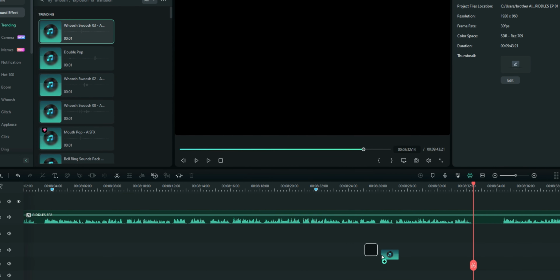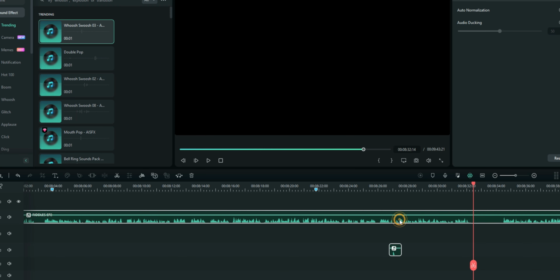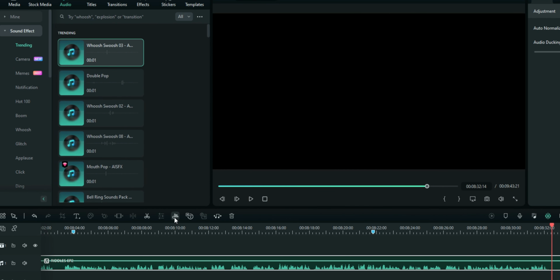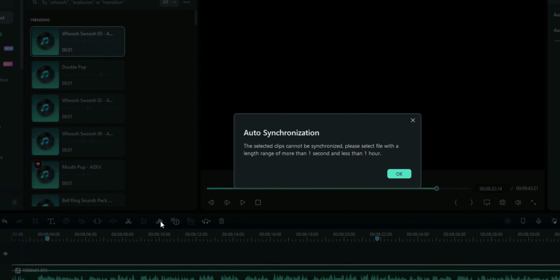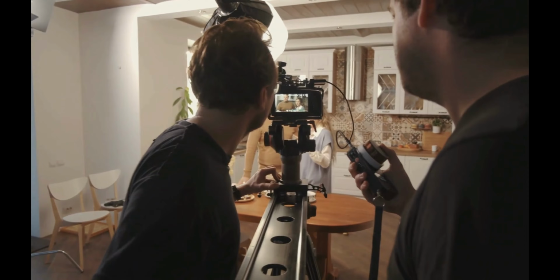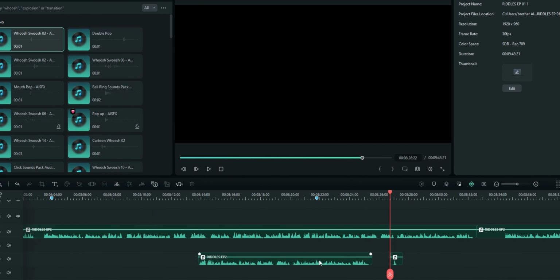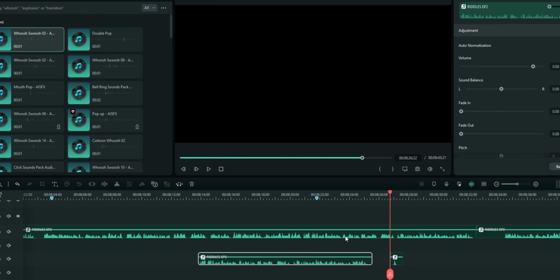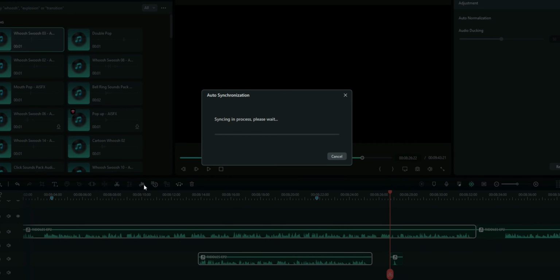Now I use another short audio again, which is the sound effect, and when I select it with another audio right here, and when I try to use the auto synchronization feature right here, it shows me that more than 1 second and then less than 1 hour. So for those who could not understand the whole concept, this feature is used to sync your 2 audios. If you use 2 microphones to record the same event, maybe one microphone is better than the other, so you would prefer that one which is right. So now you can sync your 2 audios using this feature in just a second.